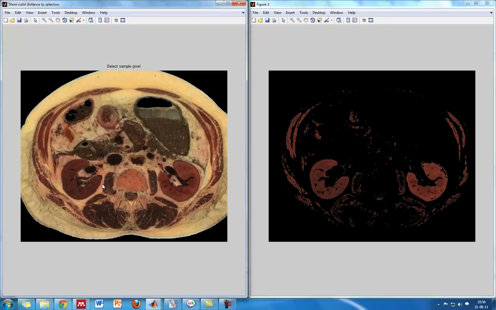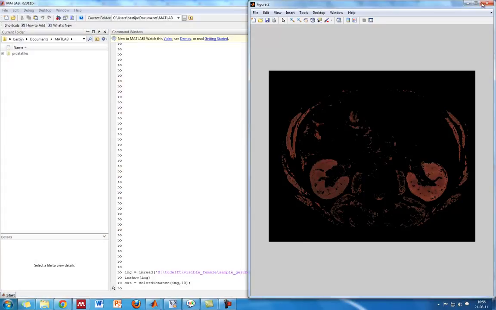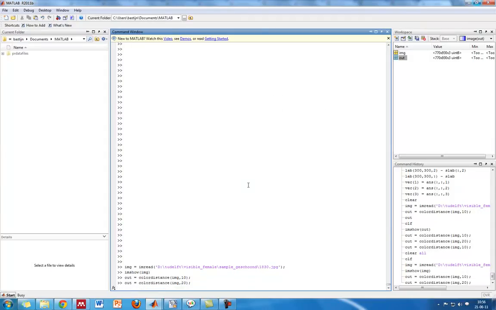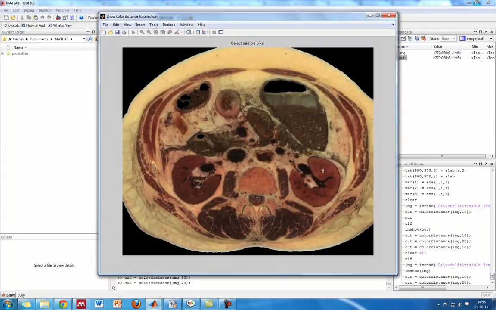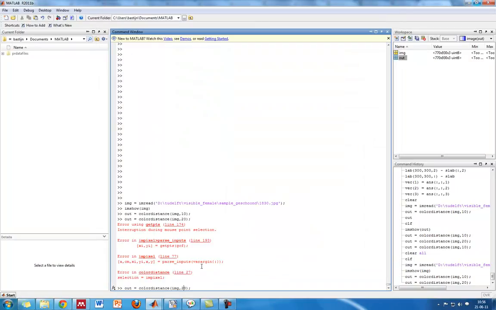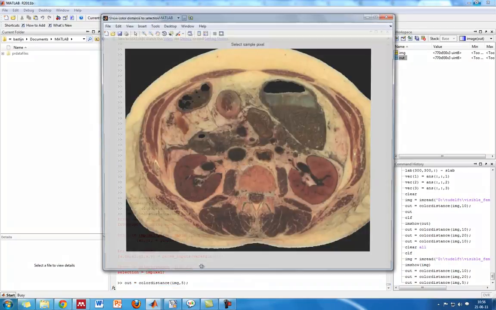But a lot of other stuff is also in there, and of course I can try to change the threshold. Actually I have to decrease the threshold, of course, else more will be in.